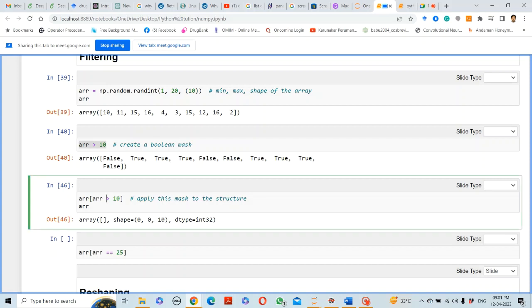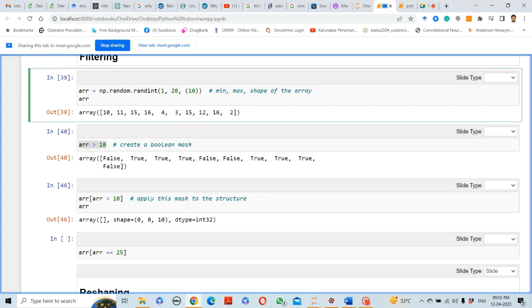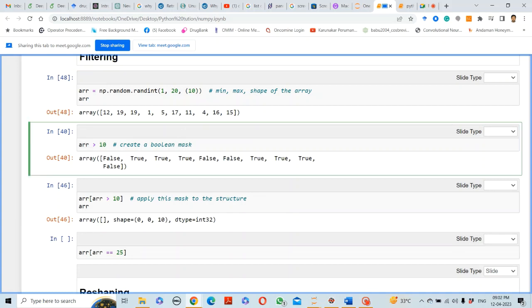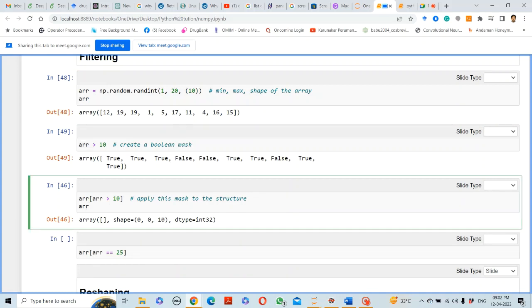I have to enter it once more and then I have to print. Yes, now it is coming. What happened? ARR equal.